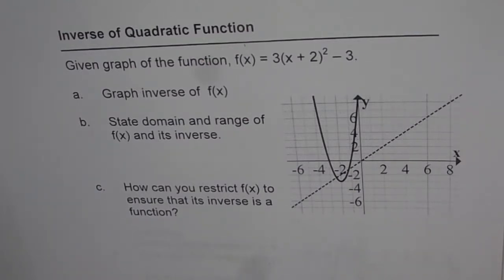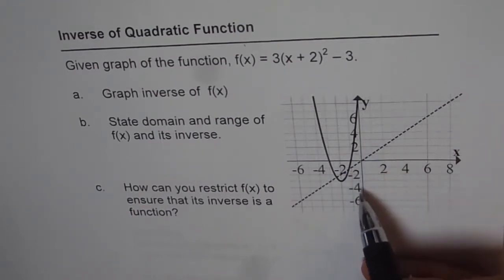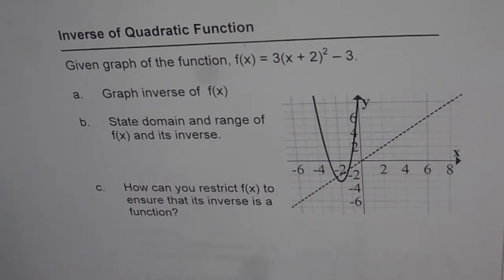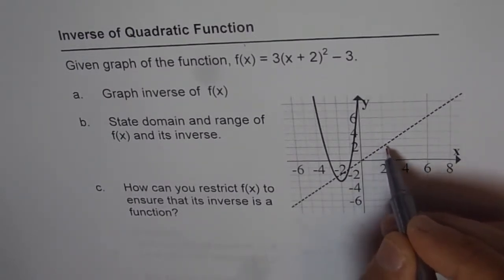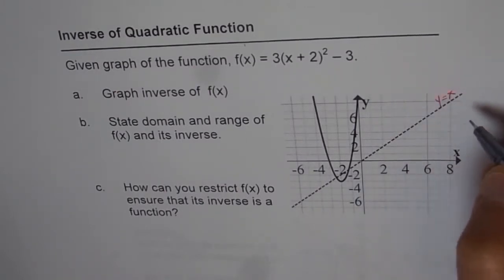Here is my suggestion. To draw the inverse, I can take a few points, swap those points, get the new points and draw. So that is one way of doing it. The second way is I can reflect the points on the line y equals x. So there are two ways to do it. Let me use both the strategies in this particular graph and show you the solution.